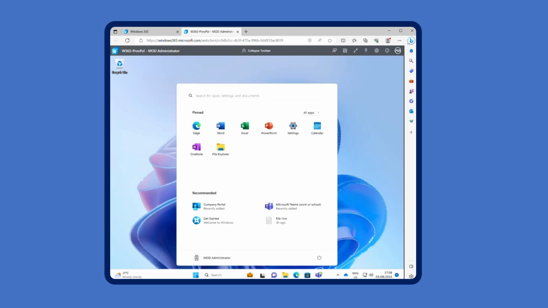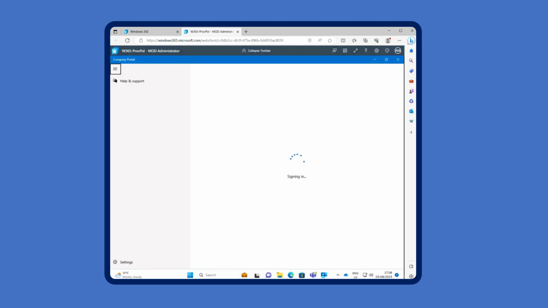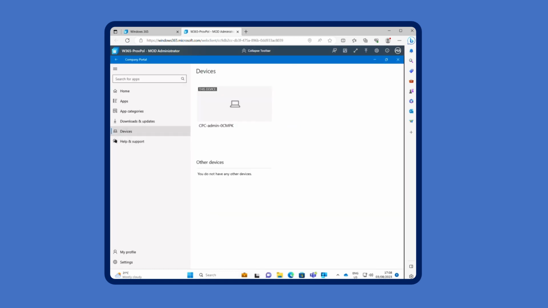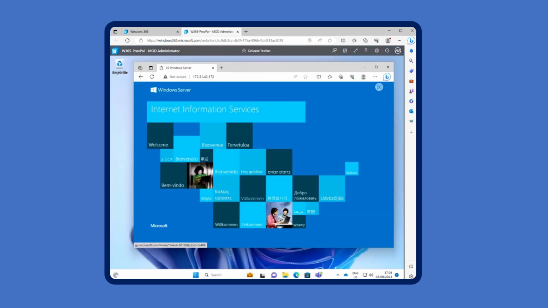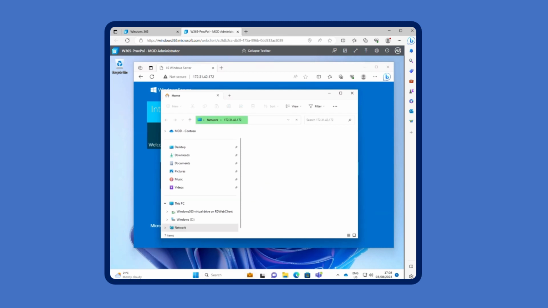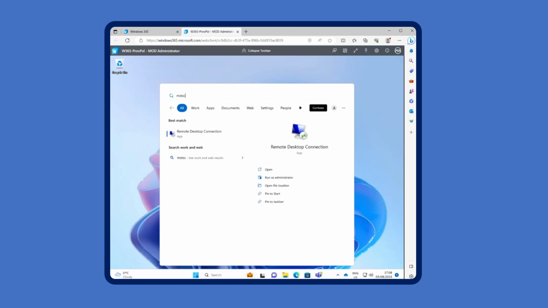So back over here on my Windows 11 PC in Windows 365, I'm just going to go back over to the company portal because what I've done here is deliberately make this device not compliant. So if I go over to the device in company portal, you can see here it's not compliant, and the reason is that device encryption is not turned on. So I've just created a policy that means that this device isn't compliant just for the demo. I can still access the web server and the SMB share as I could before because I haven't required compliance for those resources. I've just required MFA, which has already been satisfied.